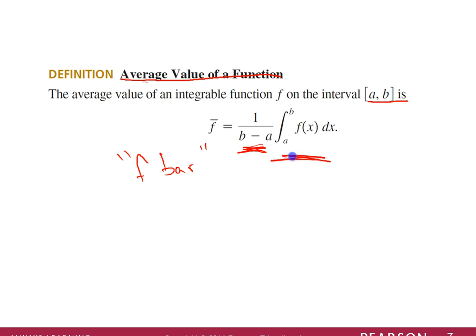Well, what is this piece here? This integral is an accumulator. It's accumulating all the values of f between a and b, adding up all those values, all the area underneath the curve. Then we're dividing by the interval width, so that's giving us a per x value. So it's giving us the sum of all the rate of change of x per x, and that gives us an average value, an average y per x. So we can use this to calculate the average value of any given function.